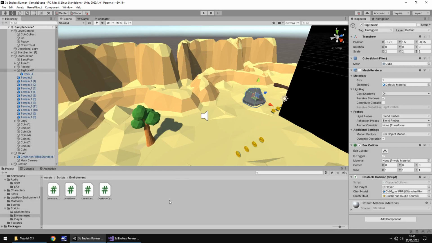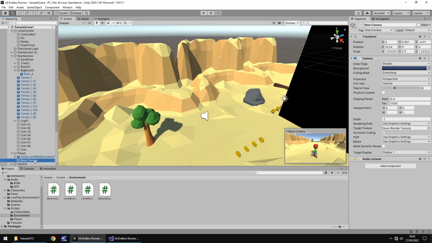So next thing, let's add a little bit more to this and let's give the camera not a massively violent shake, but a little shake, to say, oof, you've hit something. So on our player we have the main camera. Now, the main camera itself doesn't have any animations attached to it, and by default, we don't want any animations to play. The way we're going to shake it is via a quick little animation.